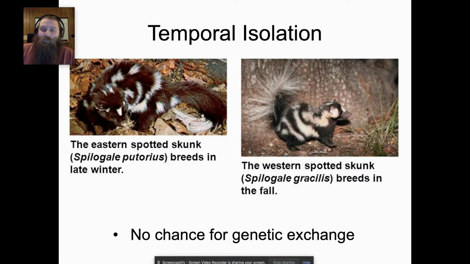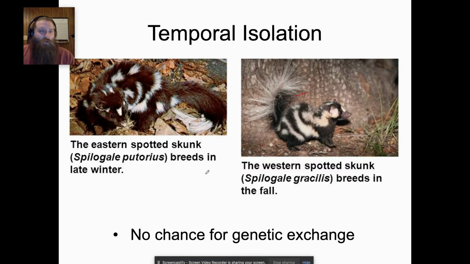And so this western spotted skunk, which has much more defined whiteness on the underside of its tail, has more stripe-like body coloration. The alleles for those visual characteristics are not being passed along in the eastern spotted skunk, which is definitely more spotted, and the tail is clearly a little bit different.